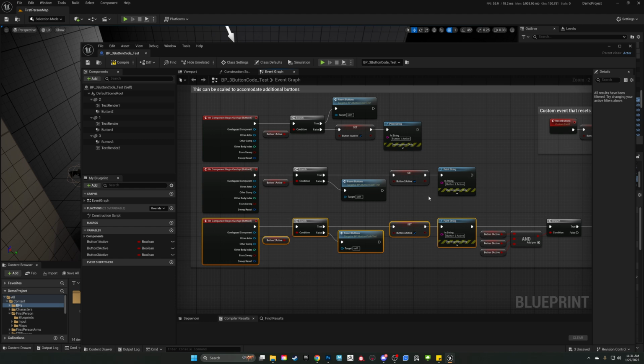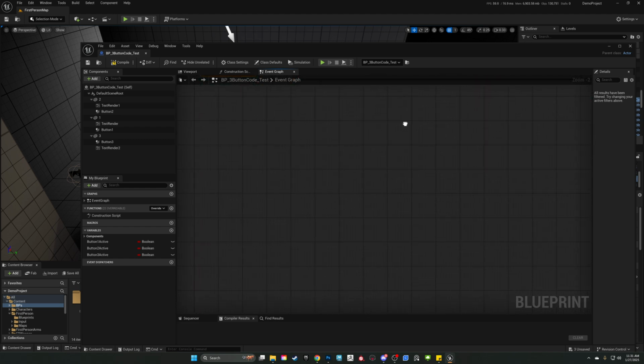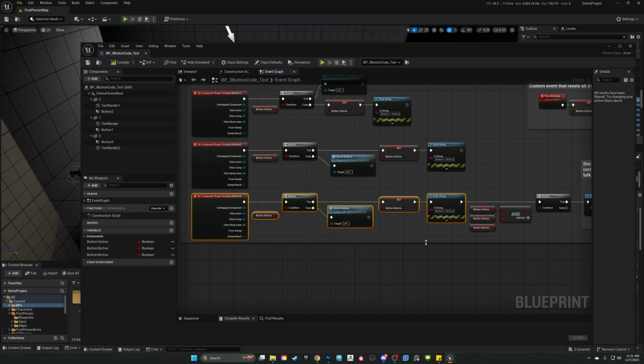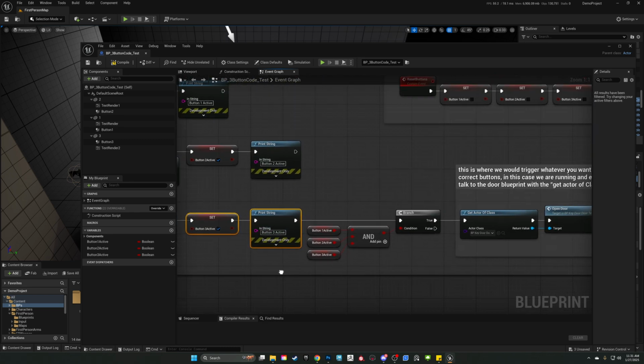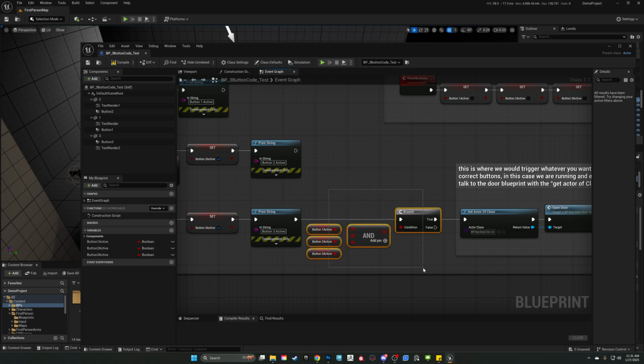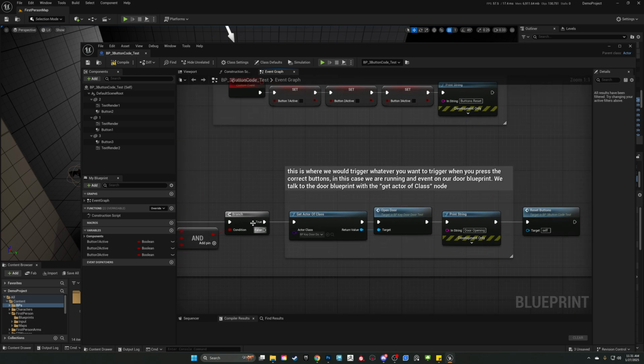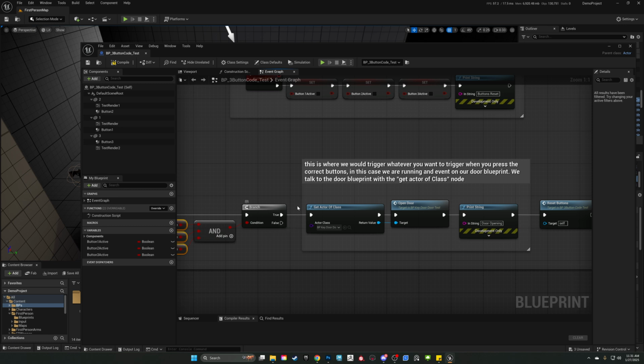And so this system is expandable. You can keep going on and on and on as long as you want, as many components as you need. But in our case, button 3 is the final one in the chain. So after we set button 3 to active, this branch here, you don't necessarily need, because if button 3 is active, it kind of serves the same purpose as this, but just to show what we're doing here, we're going to then check, okay, are all 3 buttons active? If they're all active, we can continue on, and in our case, we're going to open our door, but you can do whatever.